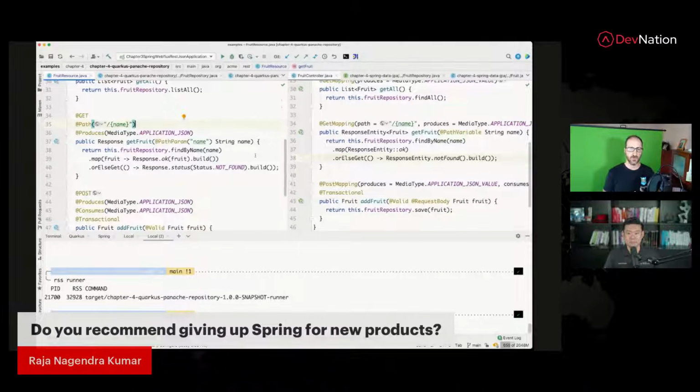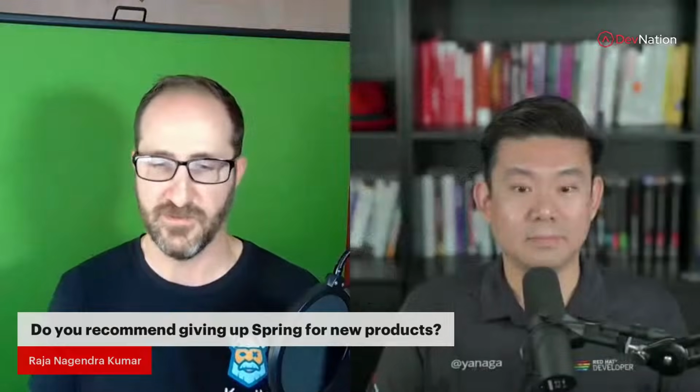I know at Spring One, they announced that Spring 6, which will be the next major release of Spring, and then Spring Boot 3 will follow that, is targeted for the end of next year. Part of their reasoning is that they want to re-architect and refactor the framework because they see that this build time and ahead of time optimization for Java is a good thing, and that's where the industry is going. So I would say, if you're familiar with Spring, as much as I'd love to say, yeah, give it up, I don't think that's going to happen.